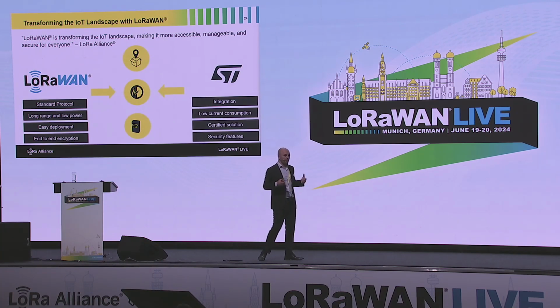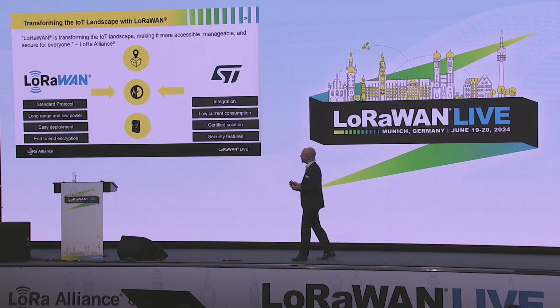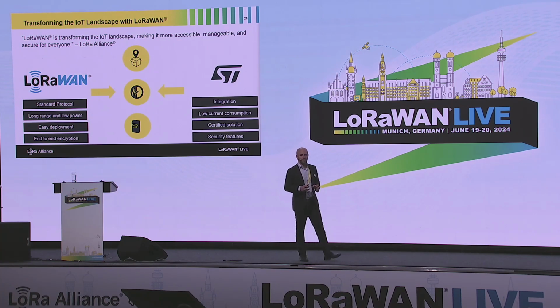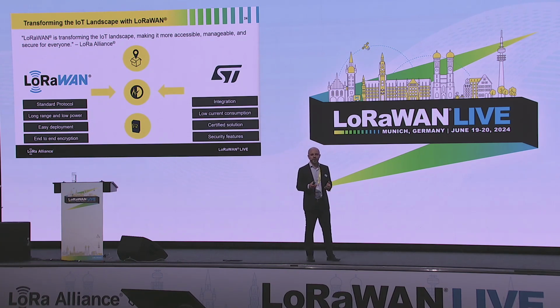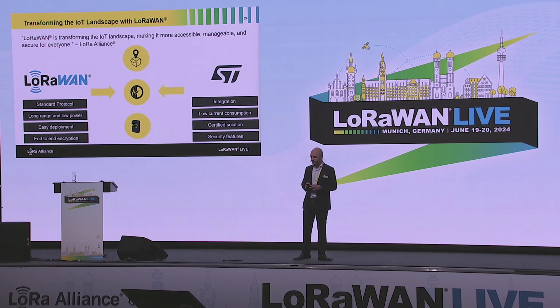Okay, so we went through this innovative journey through LoRaWAN use cases. We have seen how our customer ePlant is doing IoT sensors and reducing the footprint as much as possible of their IoT sensor. We have seen as well how to address low power requirements on metering use cases and how to combine LoRaWAN value and ST solution to address these two specific use cases.